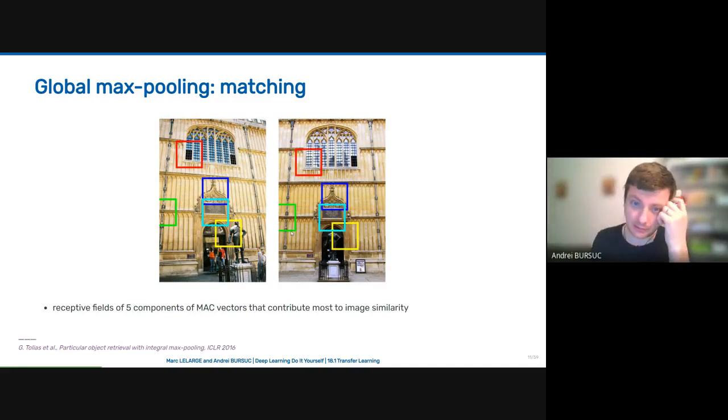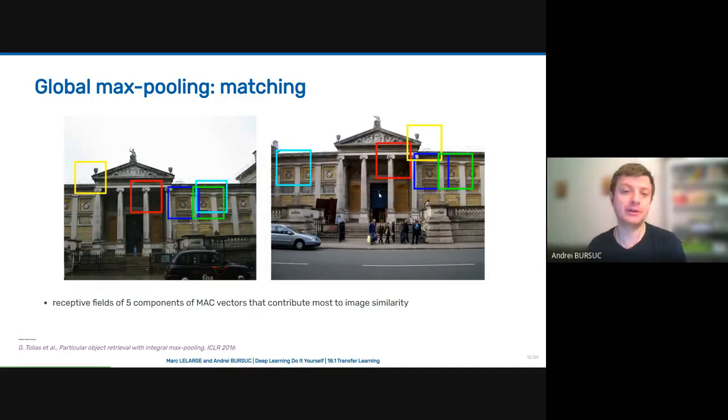Similarly, for the green square on this part of the images, and the green one here, which corresponds to a part of the statue and the arcade of the door. Right, and we see this repeating across several images. Same here, the red feature map is activating on the column.